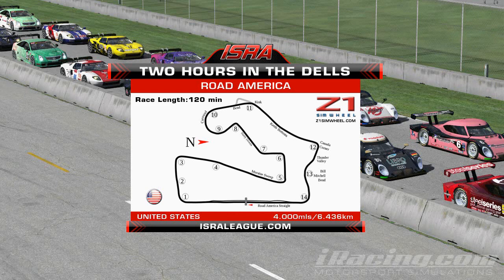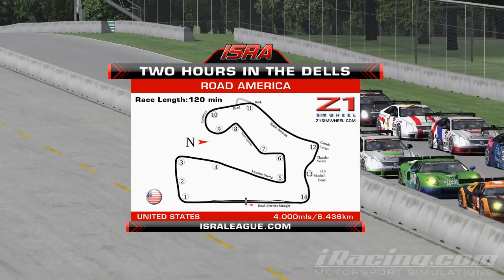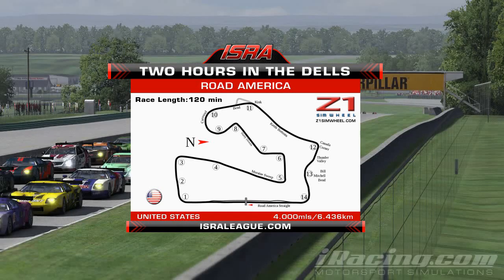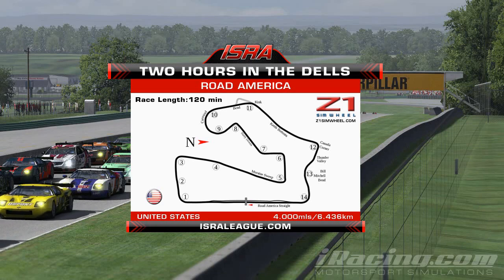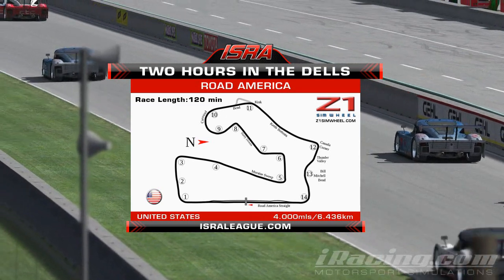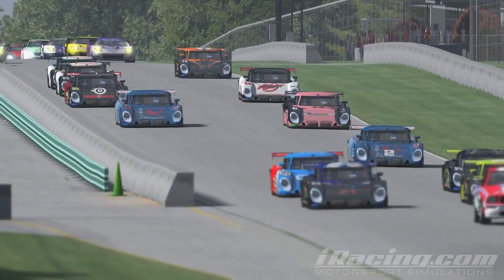All right, this is Road America, exactly 4 miles, 6.4 kilometer road course, commissioned in 1955. And an interesting fact about the course, it's one of the very few courses in the world that's retained its original configuration. So the same track that they raced in '55 is what we see now. As you can see, a lot of long straightaways, a lot of fast corners. The Carousel, turns 9 and 10 there at the back of the course, very difficult. Then turn 11, the Kink. So Canada Corner, turn 12, turn 1, and turn 5 are going to be your main passing areas here. But a very, very exciting track, and we expect to see a lot of action over these 2 hours.